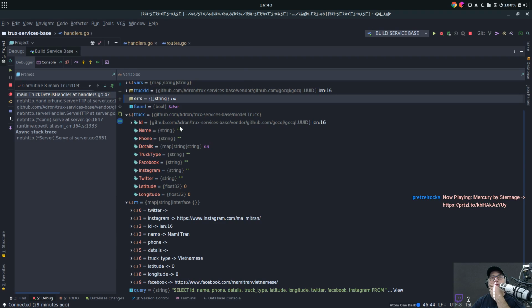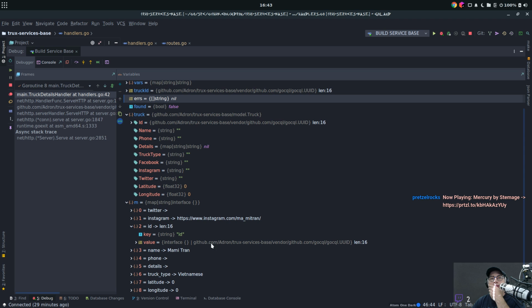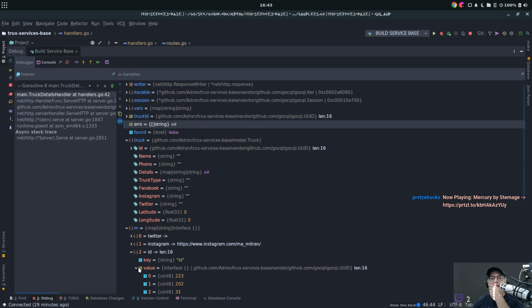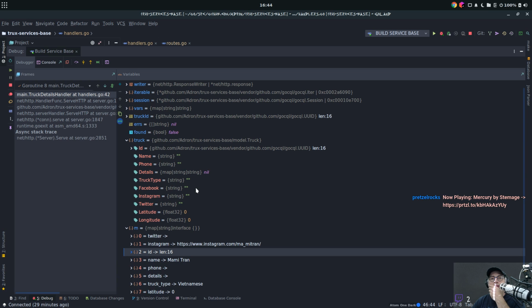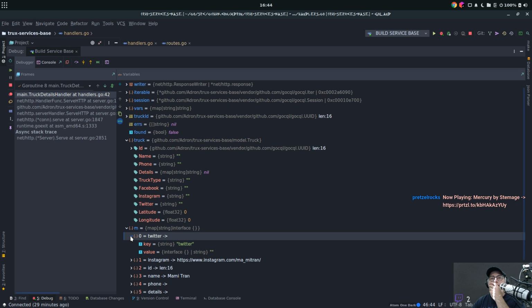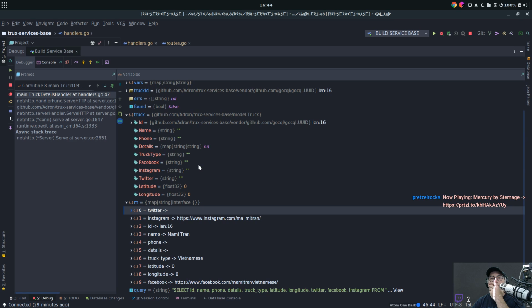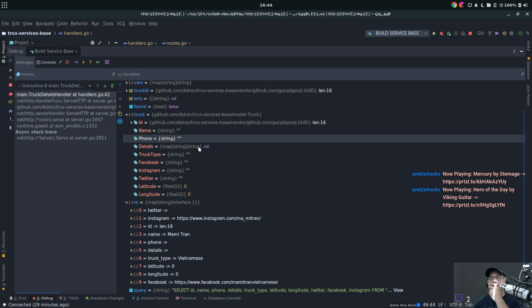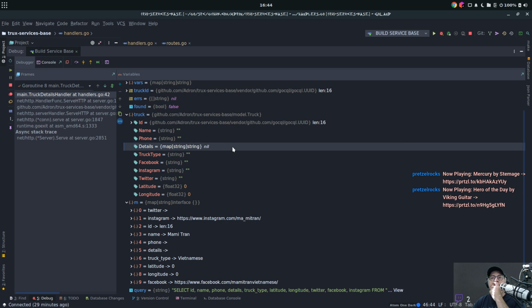Let's look at these two. So ID is lane 16, and the value is set. Okay, and so Twitter is just empty. It should be empty. So we have name, phone, details. Oh, shoot.